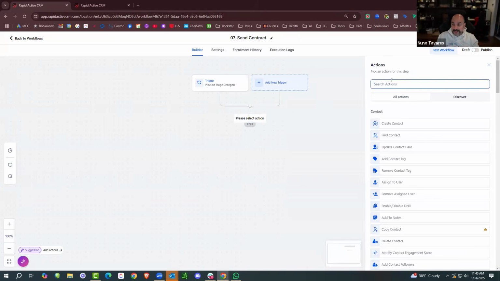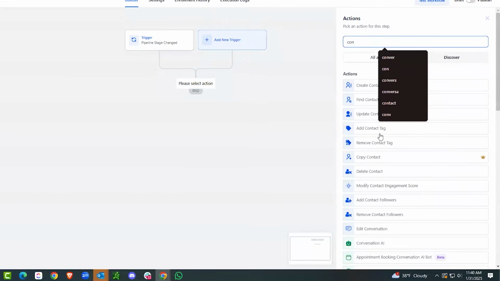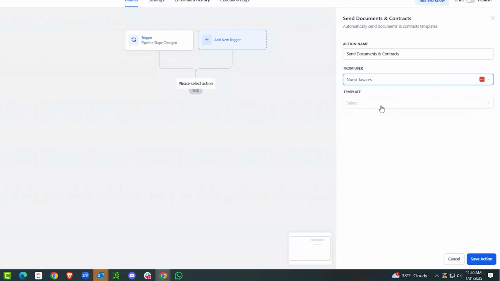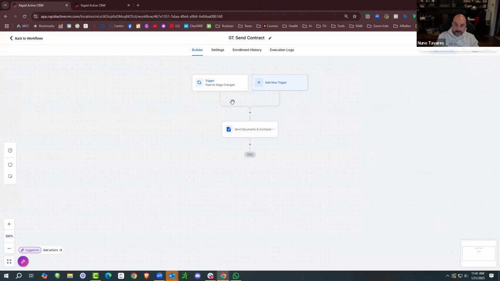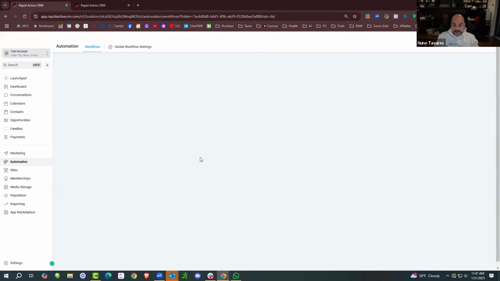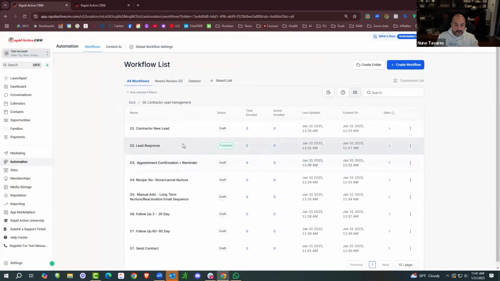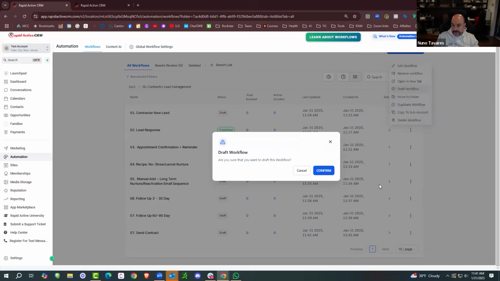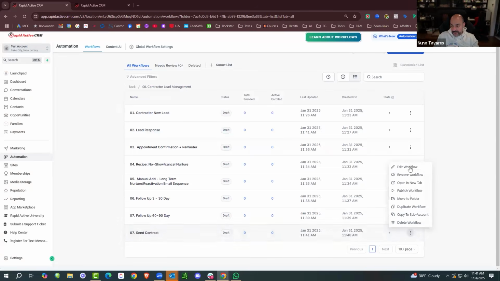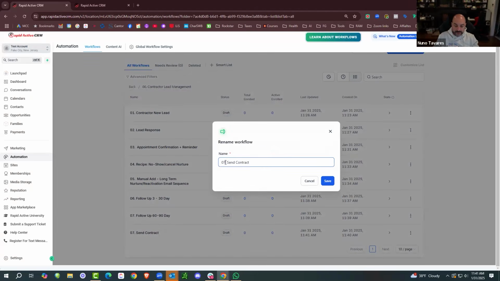And because I've already created that template contract, right? All I have to do is come in here, contracts. Select template, basement build out, right? Because that's for this person. But this will be the pipeline that I'll be waiting on. And then just a couple more and we're almost done. So here's 08. Let's make sure this goes to draft. Yep. That should have been 08. So let's just rename it so there's no confusion with you guys.